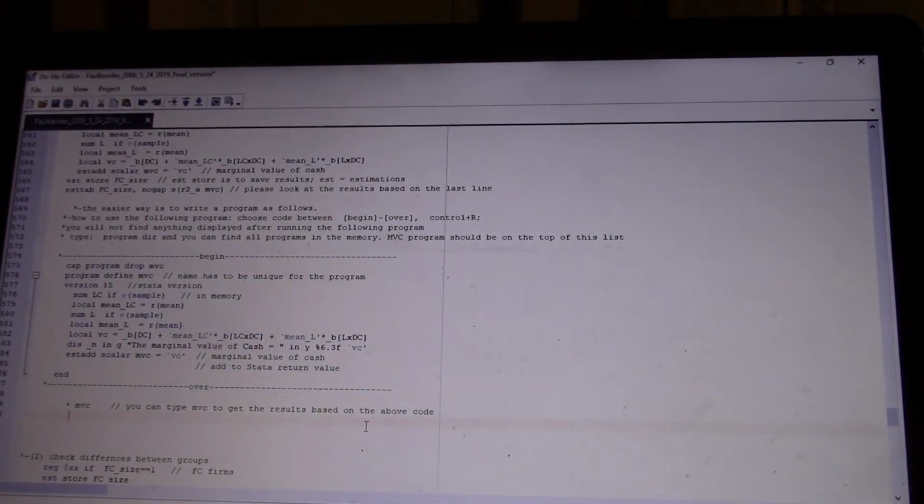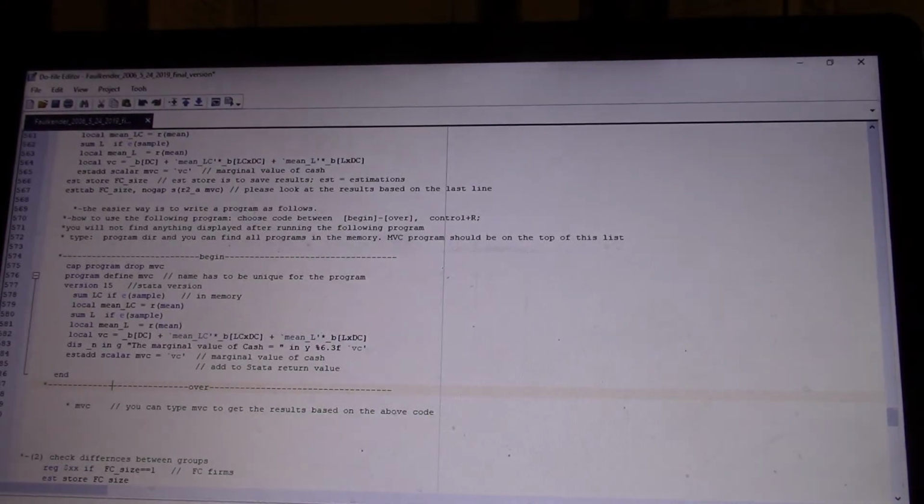The results are stored in the memory. The program is called with capture. The program is called MVC here, and to find it in the memory, you can type program dir. You will find all the programs that we have been running so far in the memory.